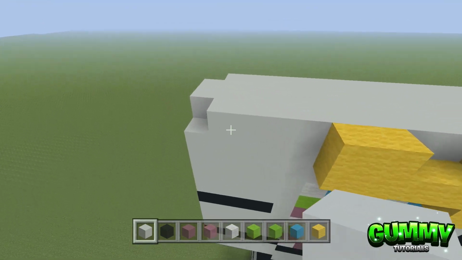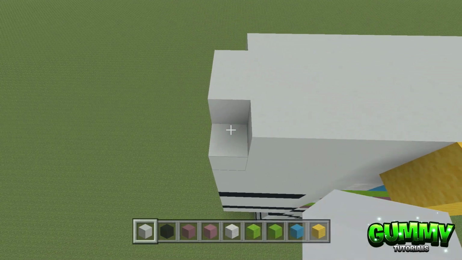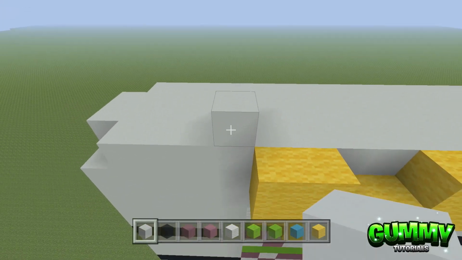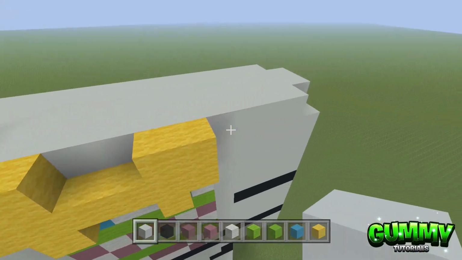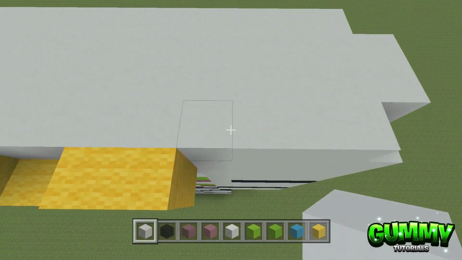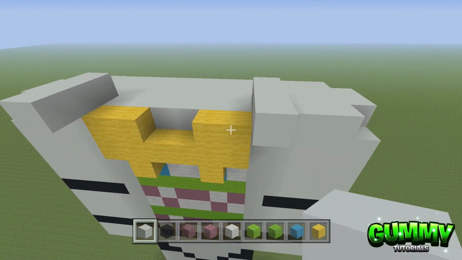So we're going to come to the front left corner. From here, we're going to leave 1, 2, 3, 4, and on the 5th block, we're going to place a white concrete and bring it 2 forwards. We're going to do the exact same on the right side. So we go to the right side, 1, 2, 3, 4, and on the 5th block, white concrete, 2 forwards.